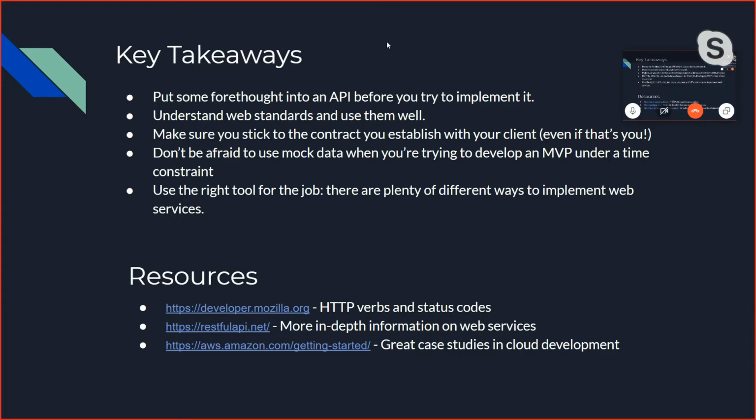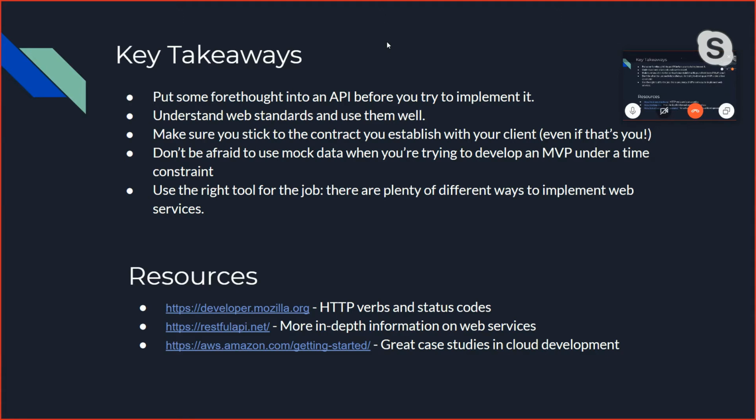So the things I want you to take away from this, and I know I've blazed through a lot of this conversation, when you're designing a web service, really put some forethought into it. The more that you do your design work, your due diligence beforehand, the easier it will be to use, and ultimately, the easier it will be to develop. Understand the way that the web works. These verbs, status codes, there are standards out there for them. And there's a little bit of room to move in them. Some of them are a little bit open to interpretation. But at its core, these are the ways that we communicate. And as developers and as technologists, the way that we agree to interact with each other.